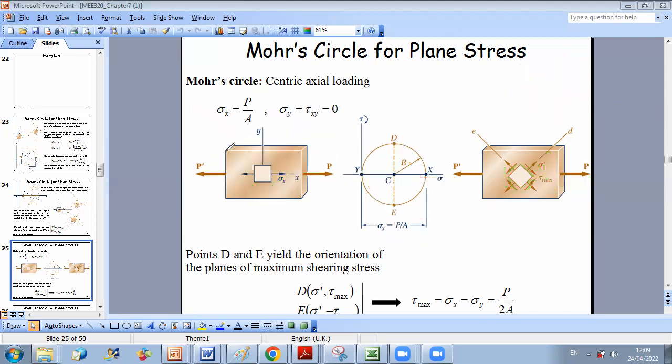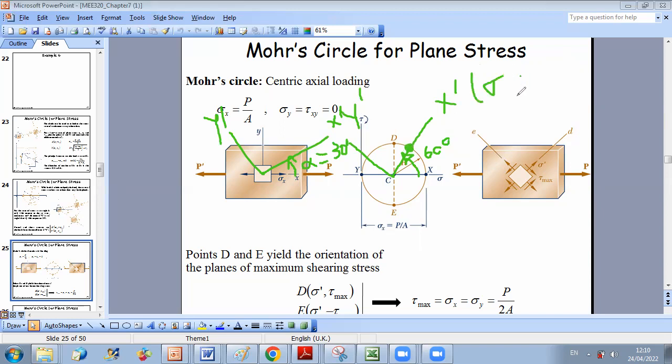And I can deduce the state of stress at any orientation from xy. So if I just tell you what is the state of stress along these two axes, x prime, y prime, knowing that the angle alpha of rotation here is 30 degrees, for example, if I rotate 30 degrees on this element, I should rotate 60 degrees on Mohr circle. And this will represent big x prime point. This will represent big y prime point. And the coordinate of this point will be sigma big X prime, minus tau big X prime y prime.